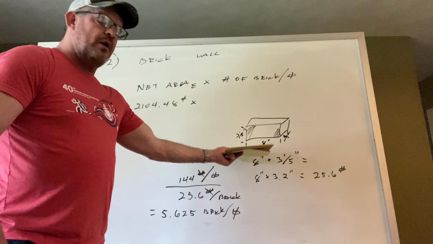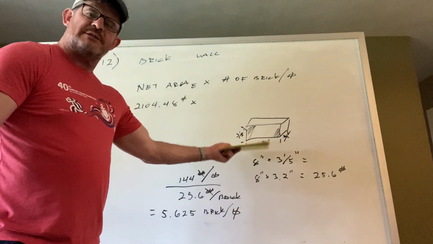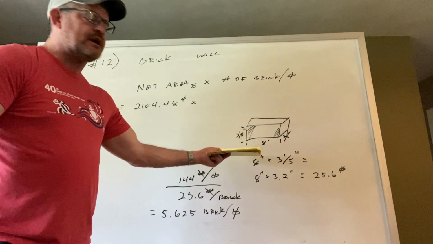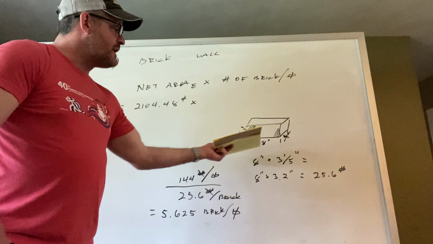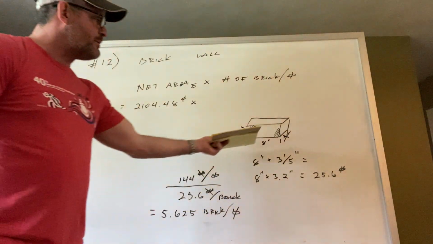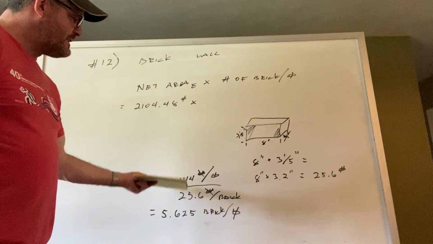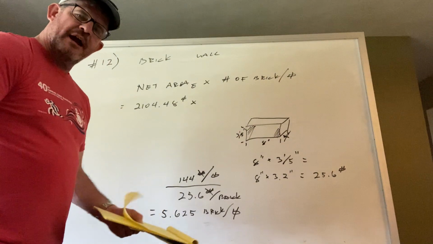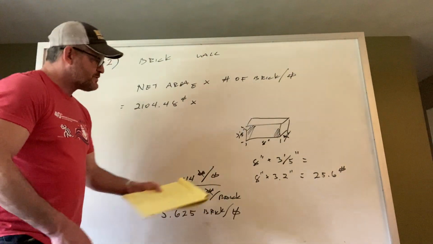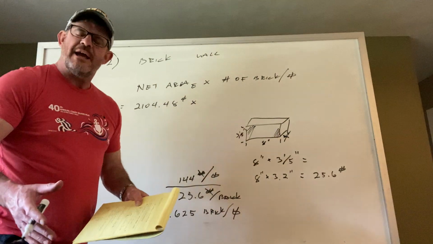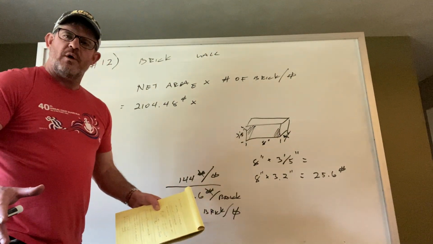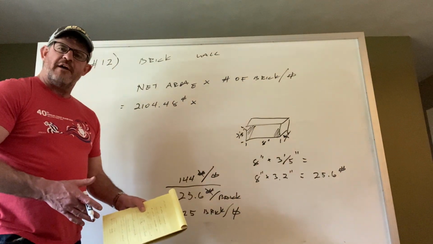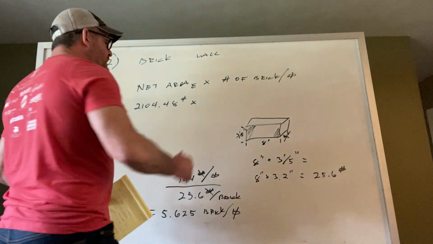And again, what's important is that I have to determine that every single time, because my brick is always a different dimension. First I have to determine what brick it is. That tells me what my dimensions are. Then I have to do the math. I have to multiply my length times my height, and divide that into 144 square inches per square foot, my conversion factor. That tells me how many brick I have per square foot. That's what's important. I have to do it every time. Whereas with the block, I don't. It's always going to be 1.125 block per square foot. But with my brick, I always have to determine how many brick I have per square foot. But once we know that, fairly simple.